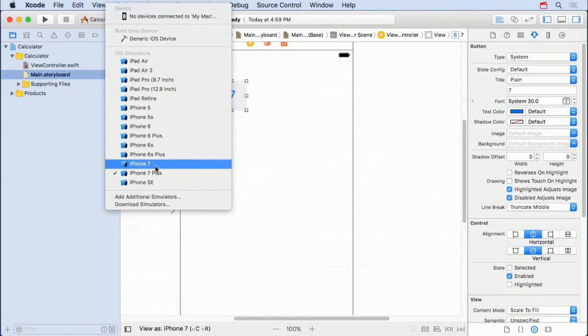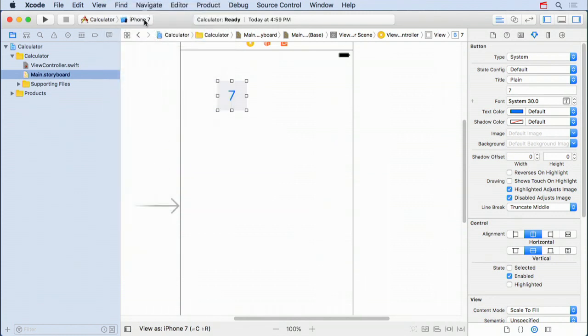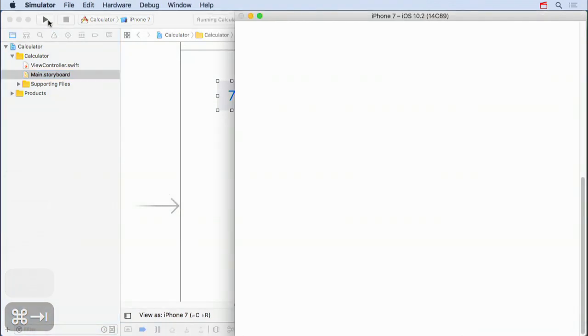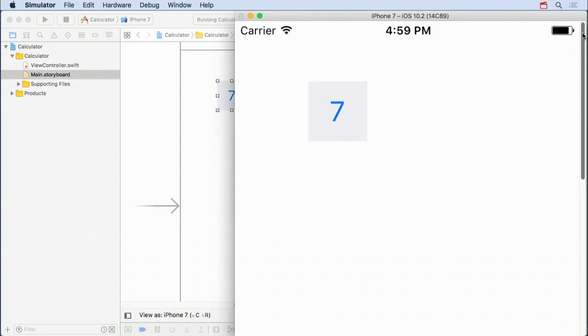So let's run it on iPhone 7. Okay, so I just picked iPhone 7. And I'm going to press this little play button right here to run it. Okay, now it's going to launch the simulator. Now that simulator is a full iPhone simulator. So it's not just running our app in a window. Let's go find it here. It's over here. And it's kind of big here. We'll make it smaller in a second. So this, in fact, there it is. You can see it's zoomed in.